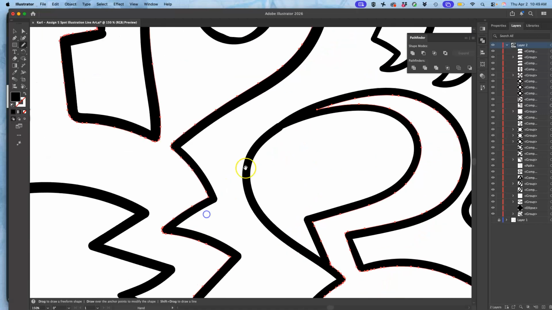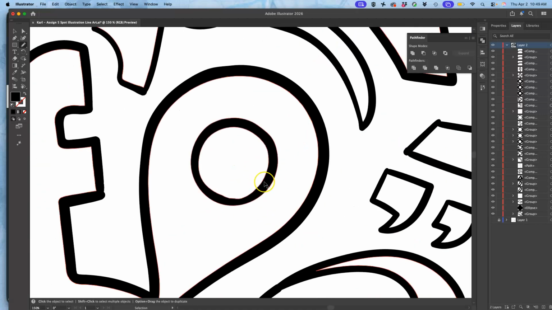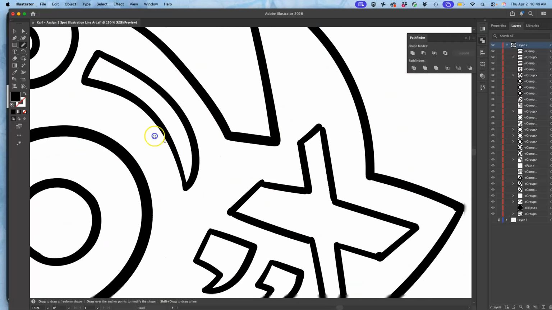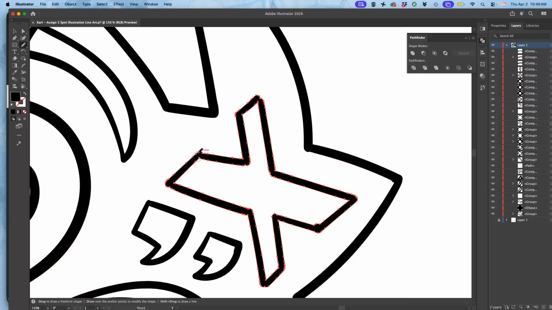Because this vector is going to be the line art for your illustration, and it will scale up. So I try to think of it as being on a t-shirt, but I also try to think of it as being on a billboard and on the side of a building, and all the different ways that these spot illustrations are used for ad campaigns, for promotional purposes.